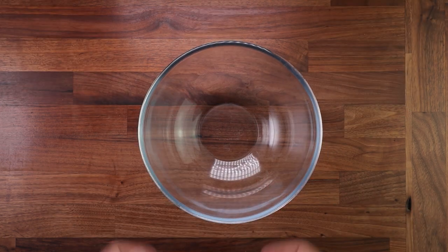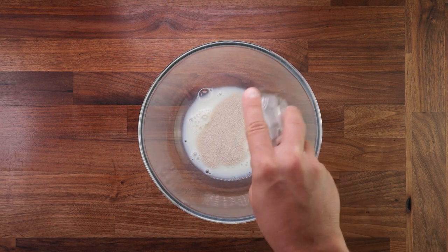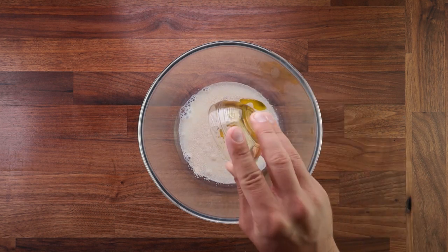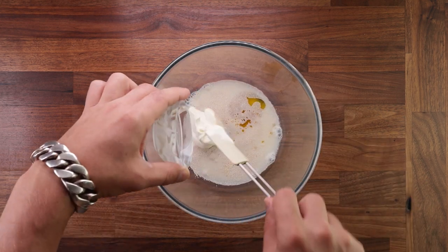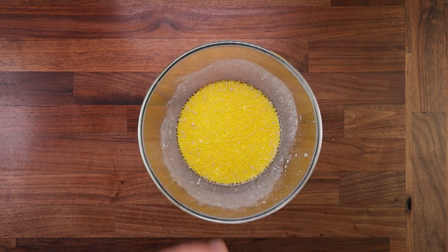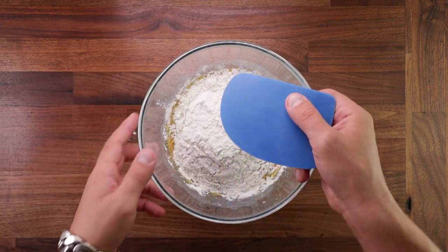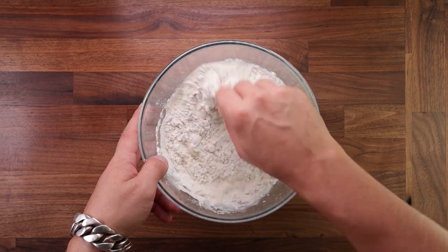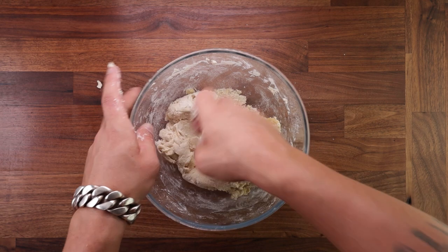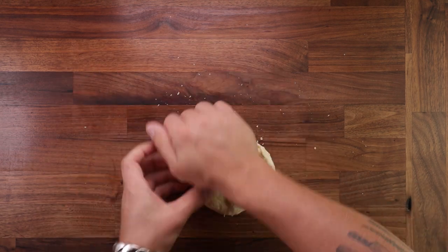So let's begin. Get your bowl, add your milk — my kitchen is quite warm so I'm using cold milk from the fridge. Then add your yeast, salt, sugar, and oil. Now in with the yogurt, which is also cold from the fridge, and then give it all a good mix. You want to dissolve the sugar crystals. Now for the last ingredient, the flour. Grab your dough scraper and give it all a good mix. You want to mix the dough until it's one whole piece while it's still in the bowl, and if the scraper isn't doing the job, continue on by hand. Once it's all mixed up, tip it out on the table and we can start kneading it.